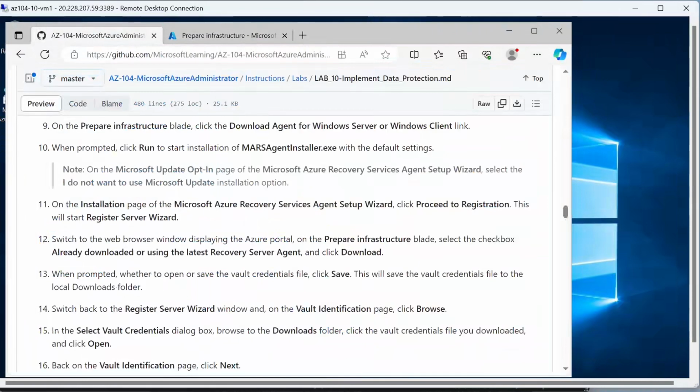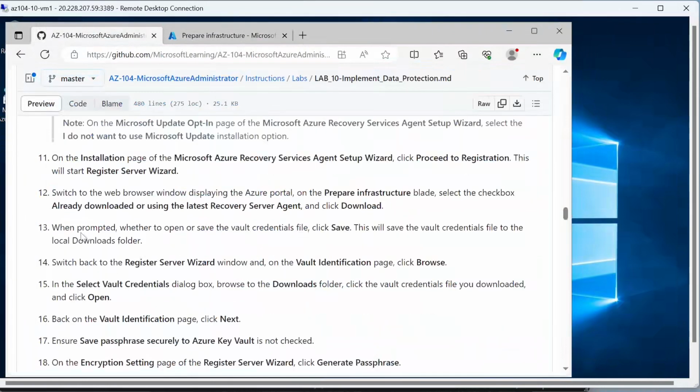Let's see what's next. When prompted whether to open or save the vault credentials, you need to save it. Click save. So okay, switch back to the register server wizard window, and on the vault identification page, click browse. In the select vault credentials dialog box, browse to the downloads folder, click the vault credential file you downloaded and click open.